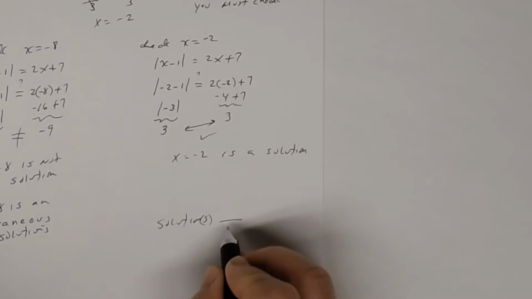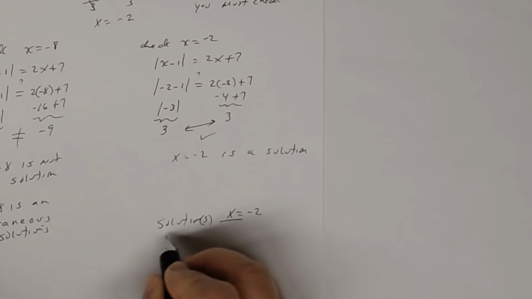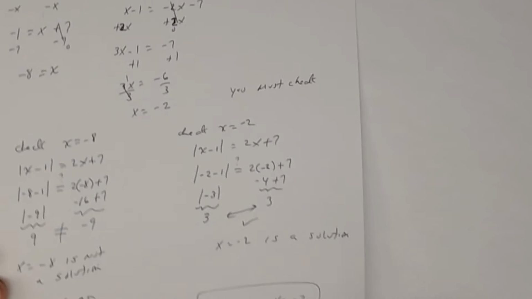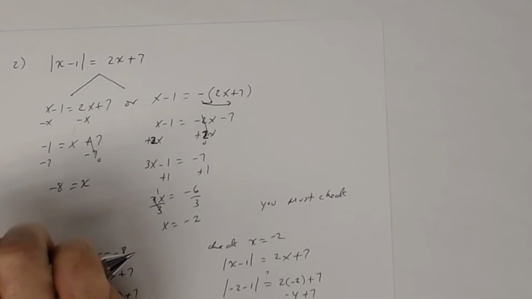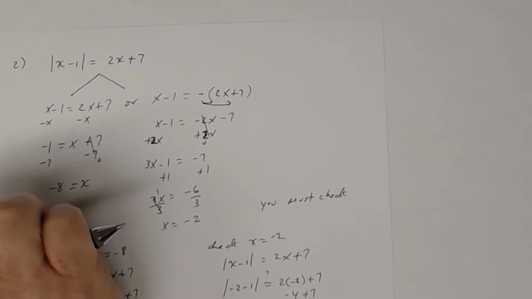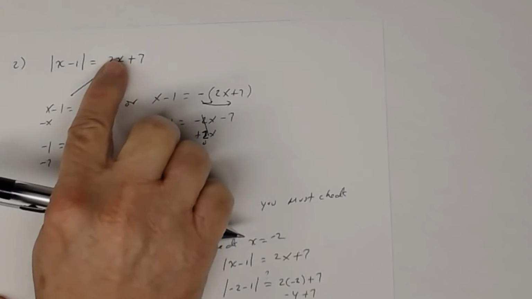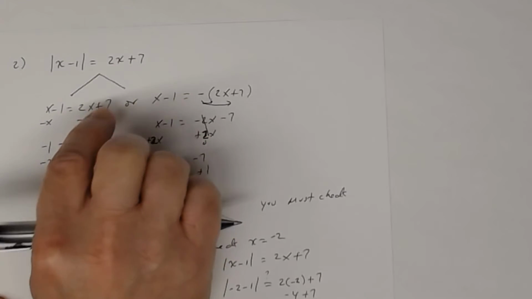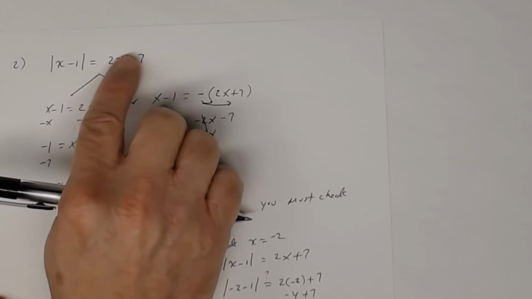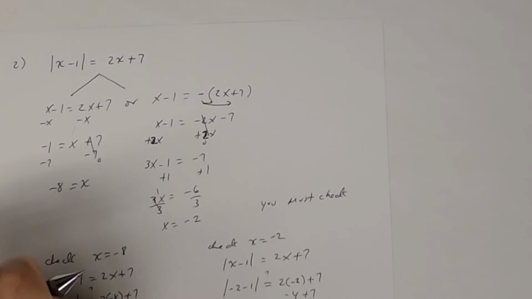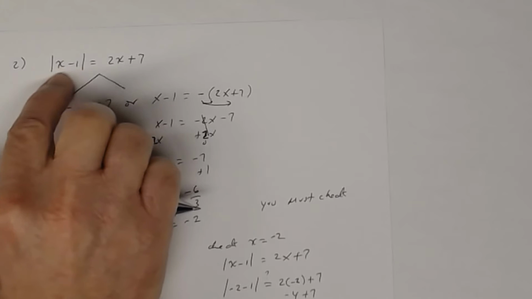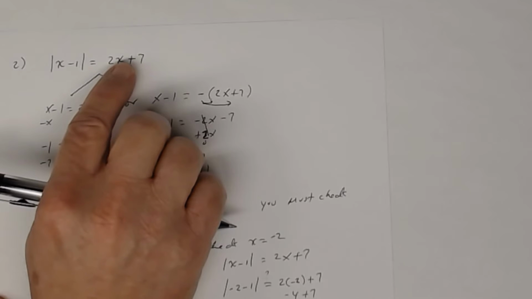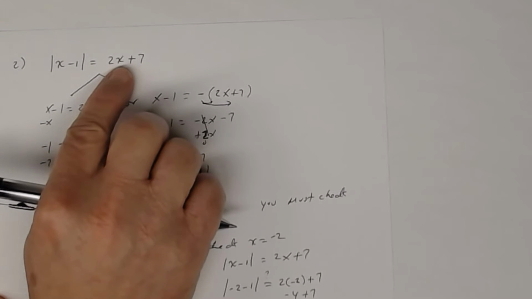And so therefore your solutions, there's only one. There's only one solution, and it is x equal negative 2. Okay? So just a reminder, when you're solving an absolute value equation and you have variables on both sides, you must check, because that variable expression on the right-hand side, depending on what value you substitute into x, could be positive, could be negative, or could be 0. Okay, remember, the absolute value of an expression is always going to be positive or 0. It is never going to be negative.